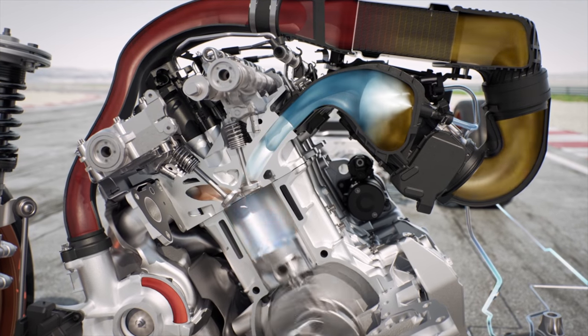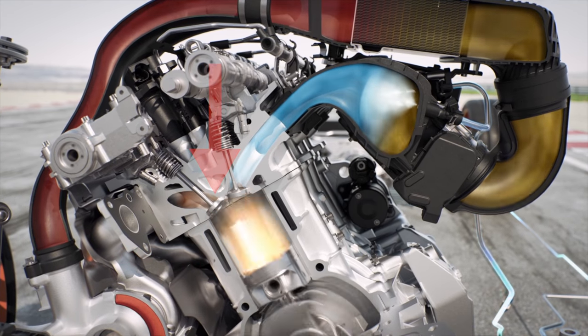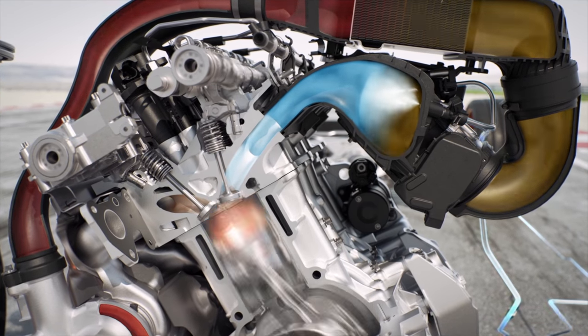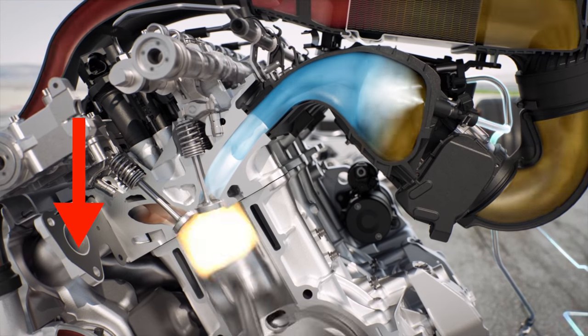Very cool what they've been able to do simply by injecting water into the system. You are able to improve horsepower by about 50 by altering boost and advancing the timing. An additional benefit of this water injection system is that it reduces the thermal stress on a lot of the components, so the pistons, the exhaust valves, and the catalytic converter are all going to have reduced thermal stress as well as the turbos because since your combustion temperatures are going to be decreased, you're going to have lower exhaust temperatures.